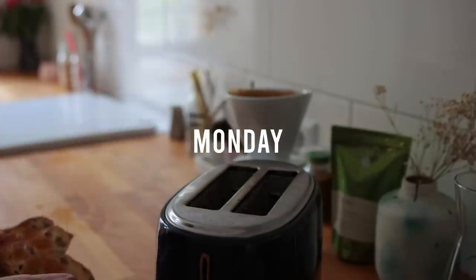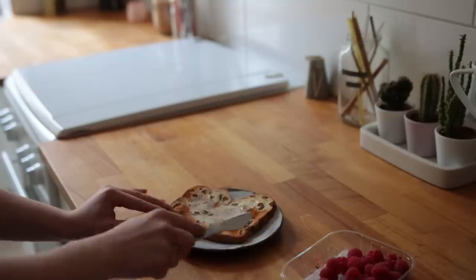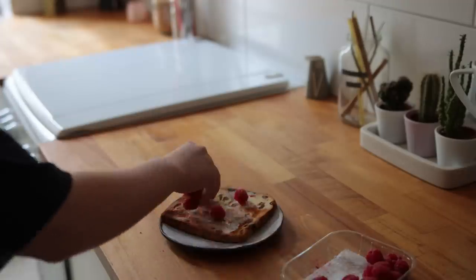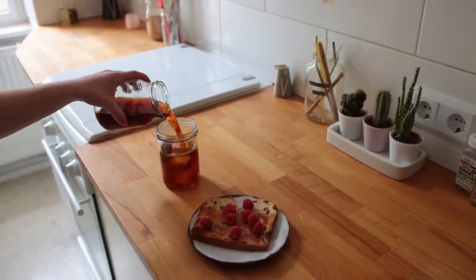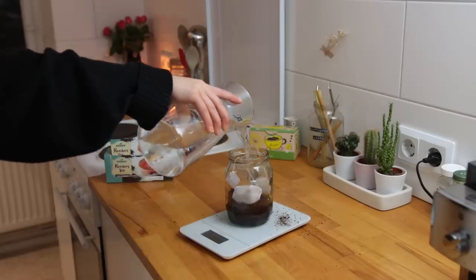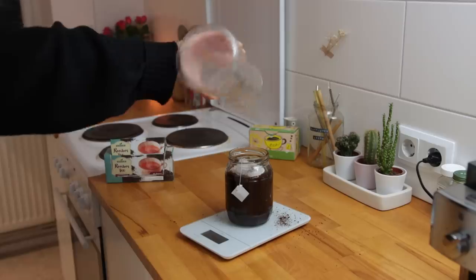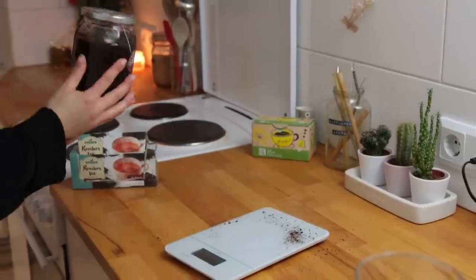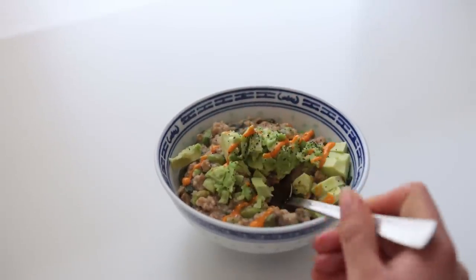On Monday morning I had a bit of a pre-breakfast snack first — a slice of accidentally vegan raisin bread, toasted and topped with vegan butter, plus a handful of raspberries. My coffee was some cold brew that I'd accidentally made way too strong. I had also added some rooibos tea to it the night before, but since there was way too much coffee, you couldn't really taste the tea.